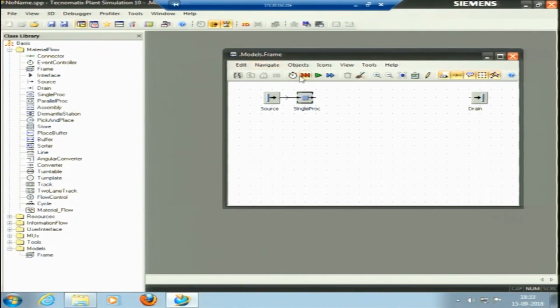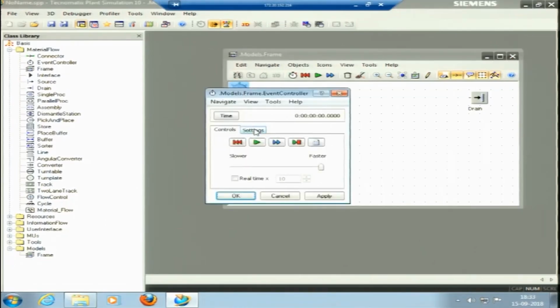Okay. Now, an important point here is the event controller. Whenever we need to model something, we need an event controller. I can add the event controller here, or it is just in the bar, in the tab here. So, what does this do? When your modeling needs require it, you can select settings for controlling the simulation run. In the settings we can say when the process would end. If we do not use the event controller, the process would go on for infinite time.